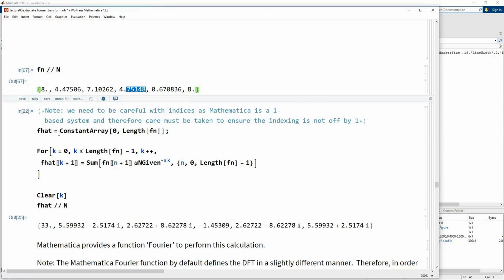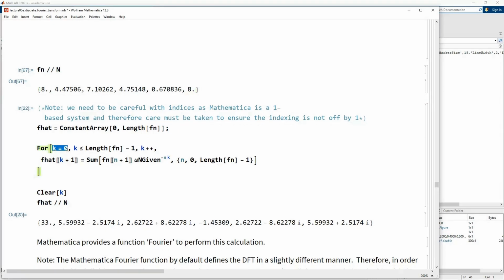So now all we're going to have to do is just run it through our equation. I'm just going to go ahead and do this now, going from k equals 0 to basically n minus 1. So the kth f hat entry, I've got to sum up all of the normal standard entries multiplied by the appropriate power of the primitive nth root of unity.